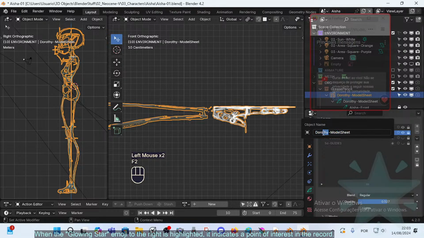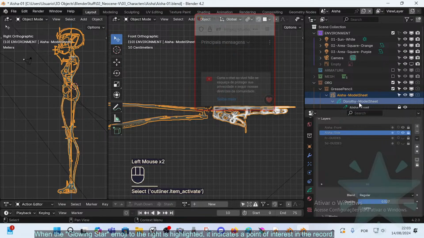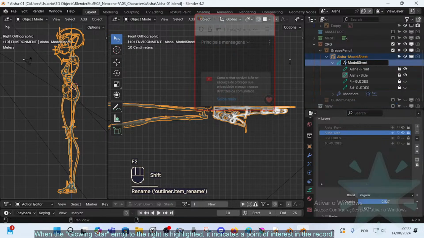Also change Aisha. Just so that I know it's different.